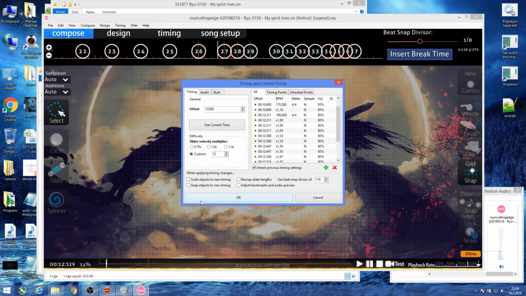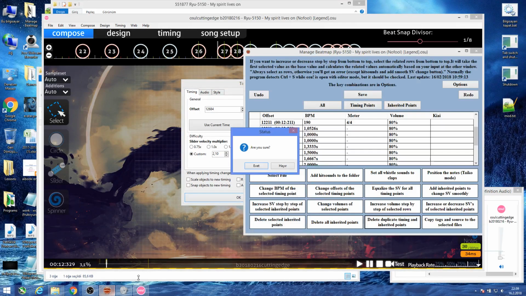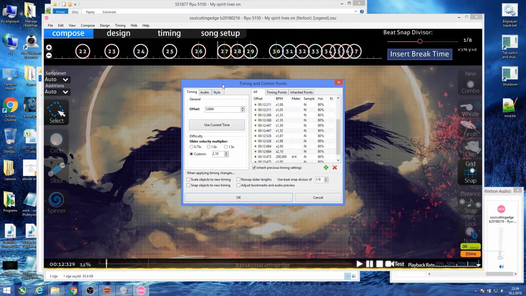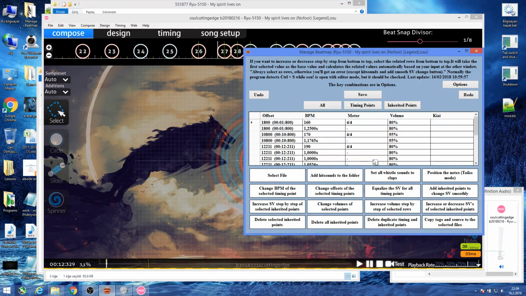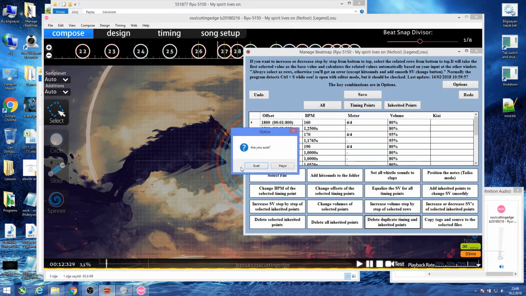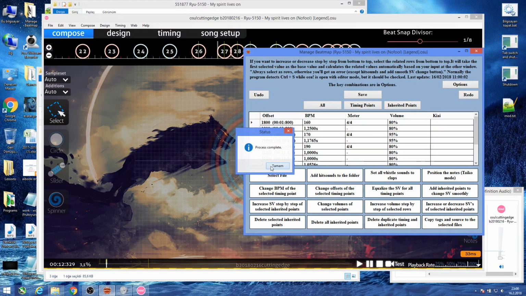Actually I'm gonna change these values to see if it works correctly or not. Like this. Okay. So I'm gonna say no on my program and save the beatmap here and press F5, then click this function. It says process complete.